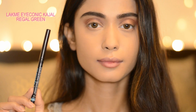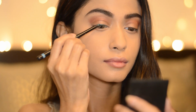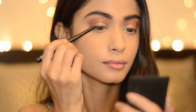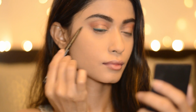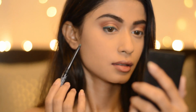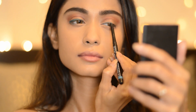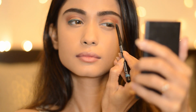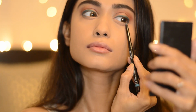Then for the pop of color, I'm taking this Lakme Iconic Kajal in the shade Regal Green. I'm just drawing a line close to my upper lash line. And for this one also, I slowly build up the thickness. So I start with a very thin line and then gradually build it up. Also applying it with a very light hand on my lower lash line, starting from the outer corner and taking it till the middle. I'm not going all the way to the inner corners, just stopping in the middle. And then I'm smudging it using my fingers.